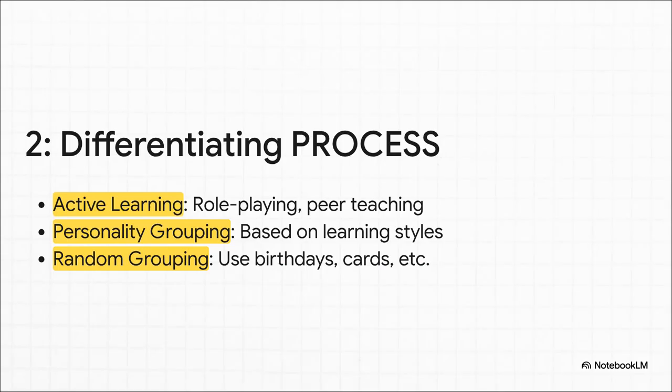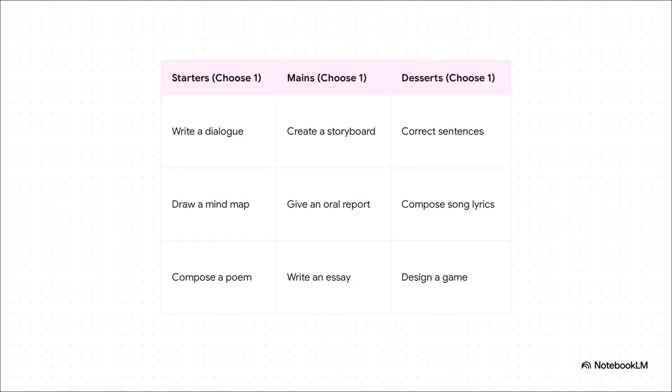But hey, grouping is just one tool in the toolkit. You can also shake up the process with active learning, like role-playing, or a classic think, pair, share. You could even let students group up based on their learning styles, or just keep things fresh and fun by using random grouping.